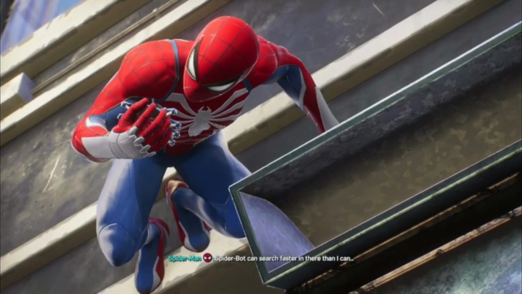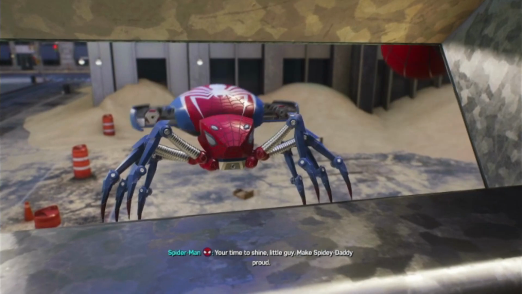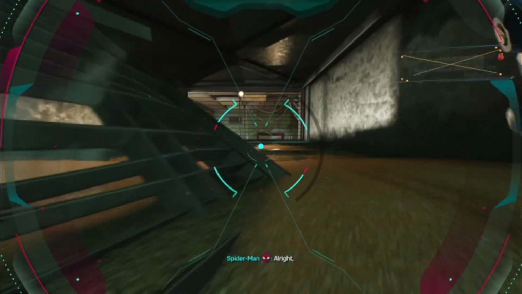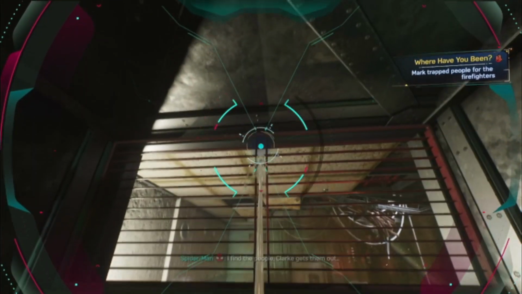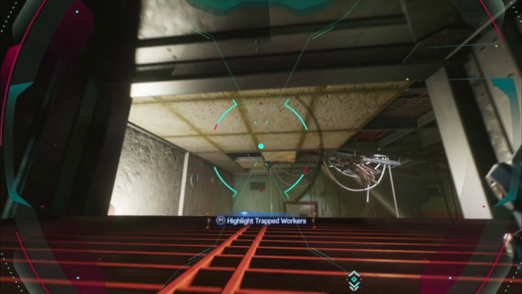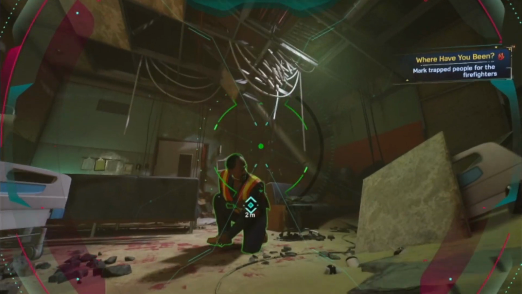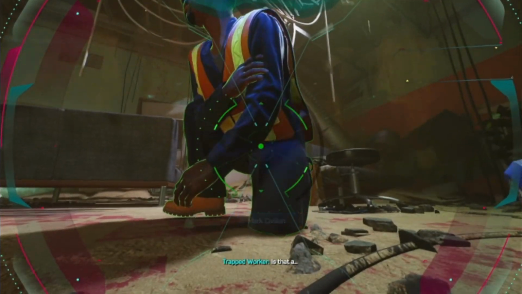Spider-Bot can search faster in there than I can. Your time to shine, little guy. Make Spidey Daddy proud. A little waggle. Alright, let's take a look around. How about the trap worker? Okay, there's one found. Is that a robot?